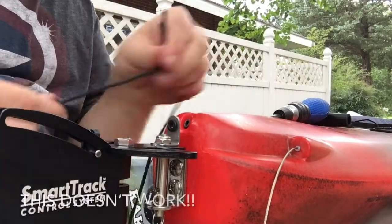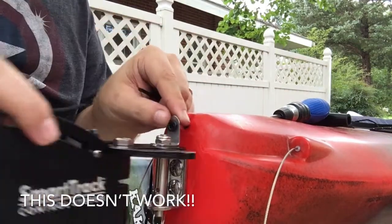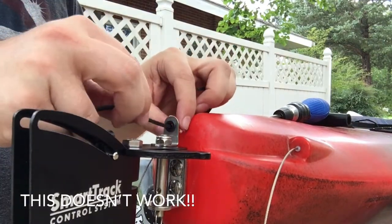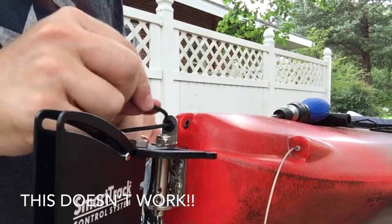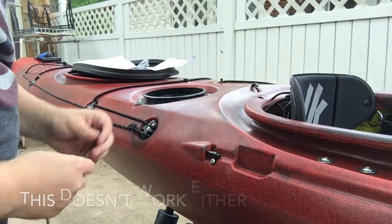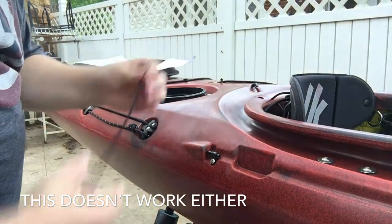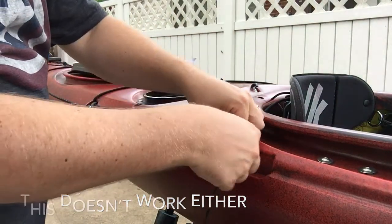Okay, we're gonna go ahead and run our control line. It'll go through this hole in the rudder housing, and then into this small black hose that is built into the kayak. We'll run some of that through there, and then just run it into the hole. Okay, now we're up here at the cockpit. This is where the cord comes out, so we're going to try feeding it from this end and see if we have any more luck.